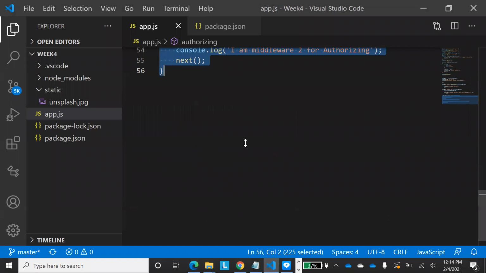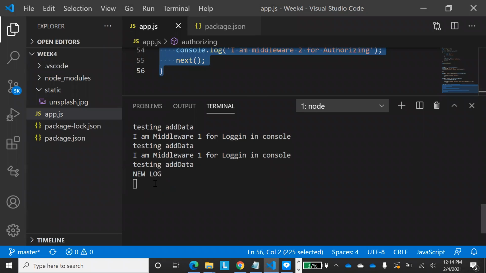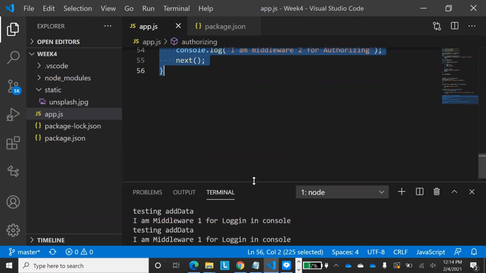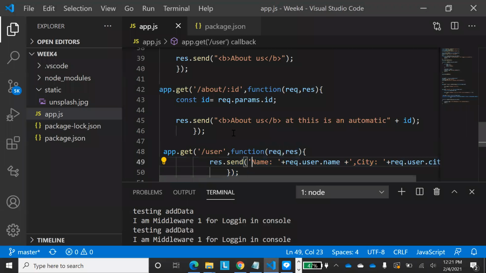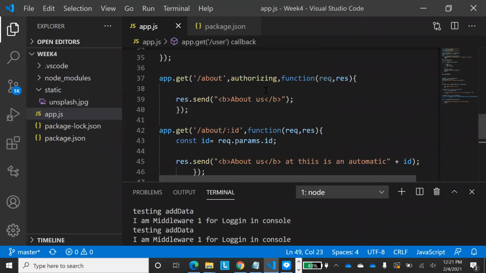After that add data, it should have new log, right? And of course I'm middleware 1 again running for that, and all that sequence. So this is one good way of using that one, right? As I said, this will display the data.